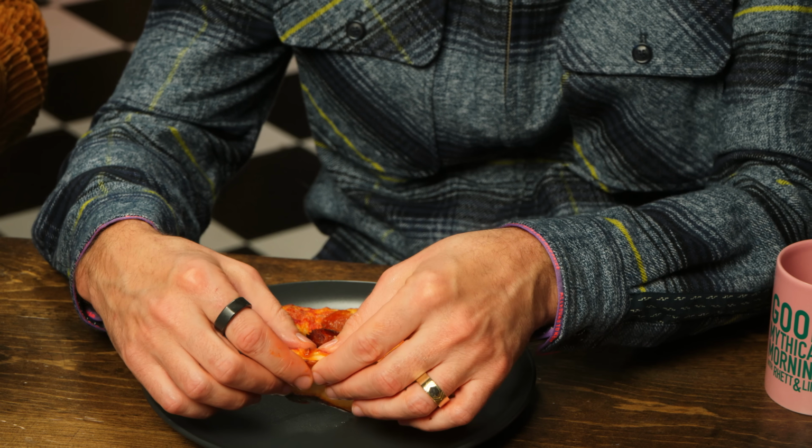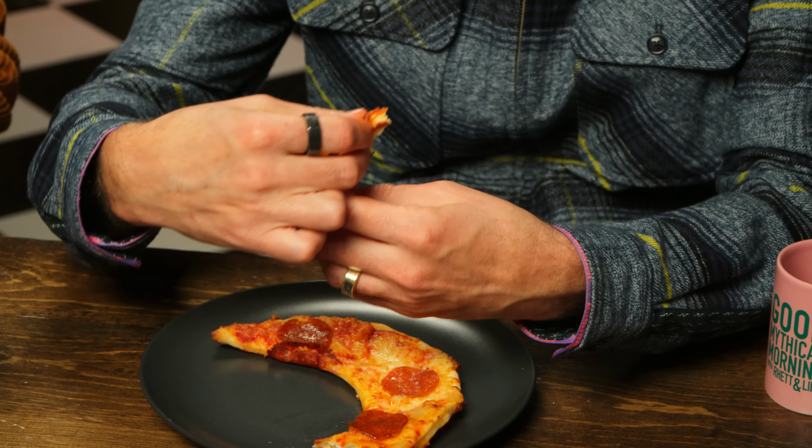So this is a good test. Just for a full test, I don't want you to have to eat all the way, but could you just rip off a triangle and eat it from the back? Just to see what that feels like? Right. Here's the triangle, and then I'm eating it from the back. Tell us about your experience.